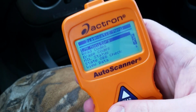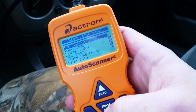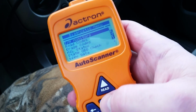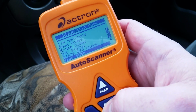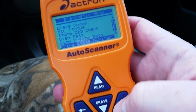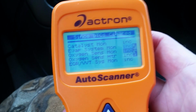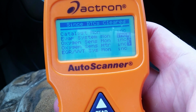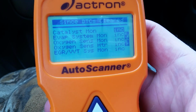The reason is that it's going to show that the drive cycle has not been completed when they plug in their computer to do the computer inspection. So what we want to do is use our scanner again. We're going to scroll down until we see drive cycle monitor. Press enter. Communicating with the vehicle. Okay, so you see 1, 2, 3, 4, 5 drive cycle monitors are all registering incomplete.